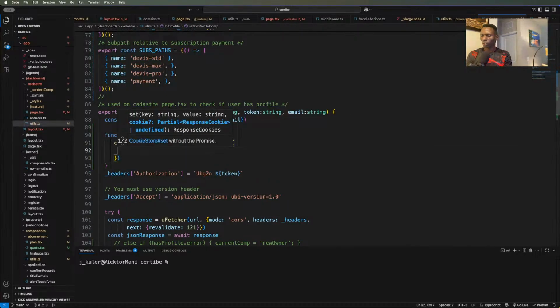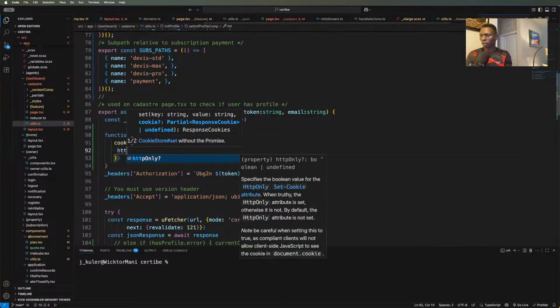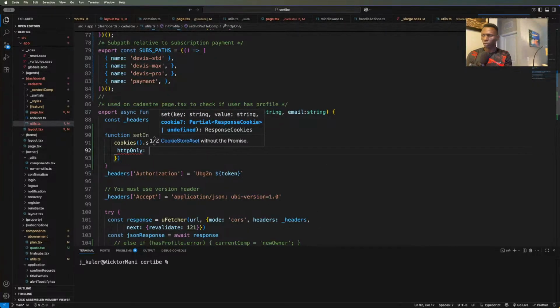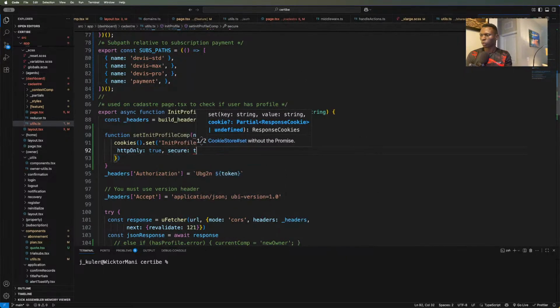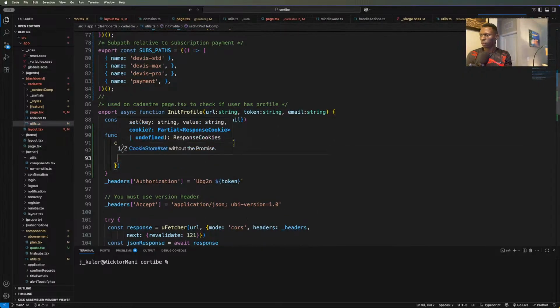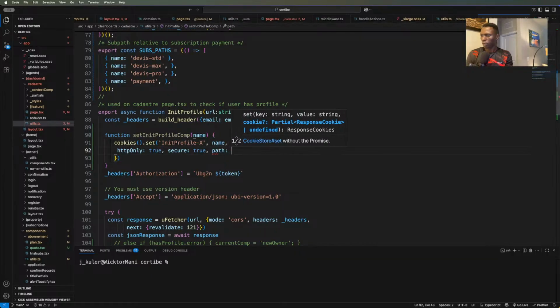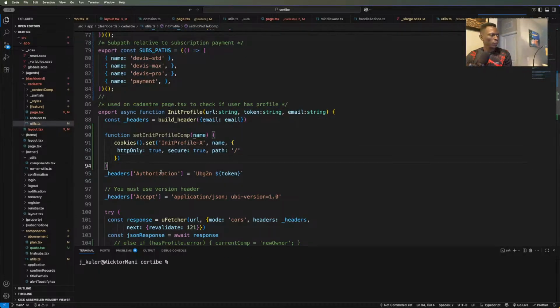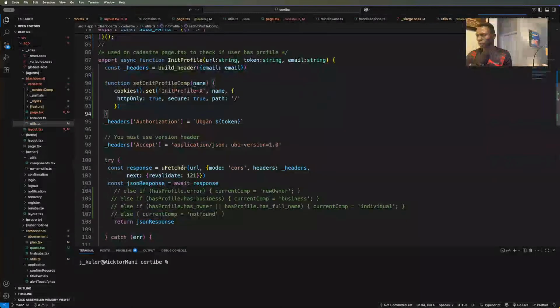We pass objects: HTTP only true, secure true, path, it's gonna be on everything. Okay, so that's the way we're gonna set.